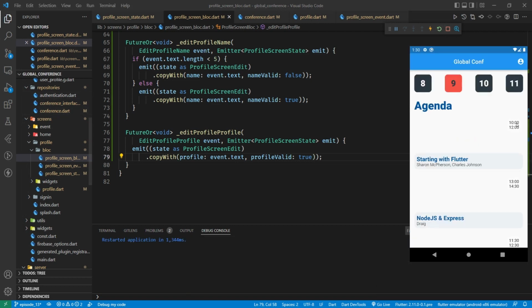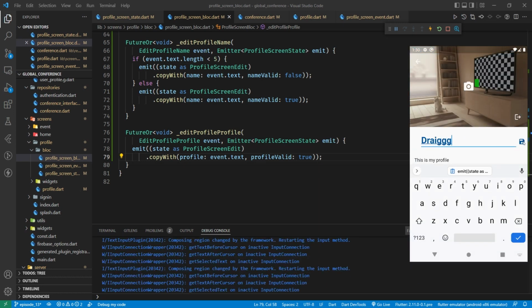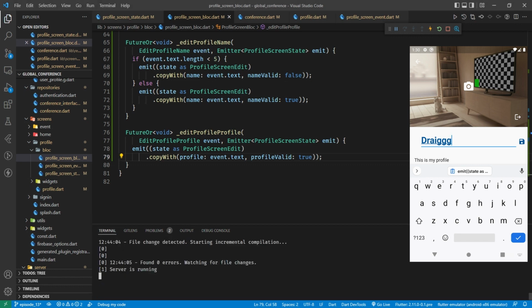Give that a restart. Come to our edit, let's change something and watch our server, and if we hit save, there we are. We have now coming to our server the updated name and the profile. Fantastic. So we can deal with that.